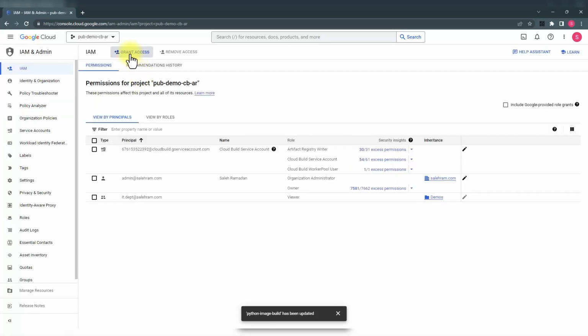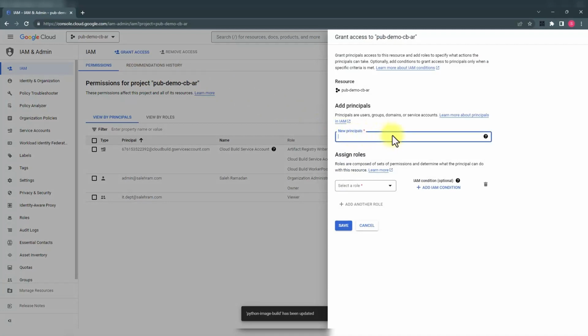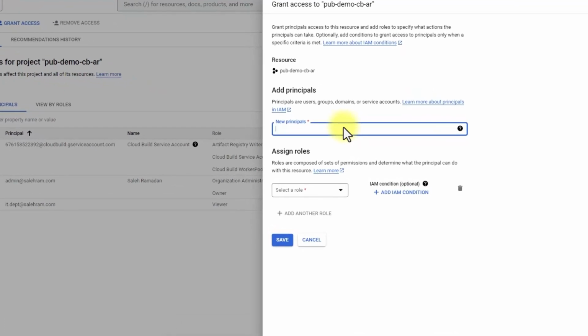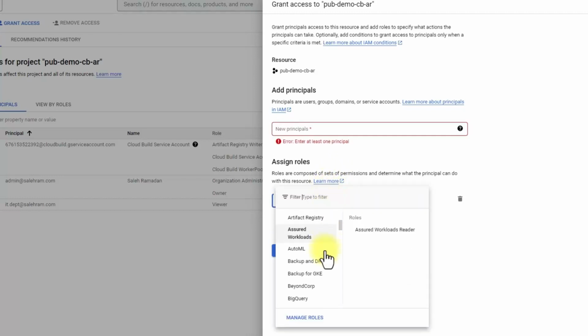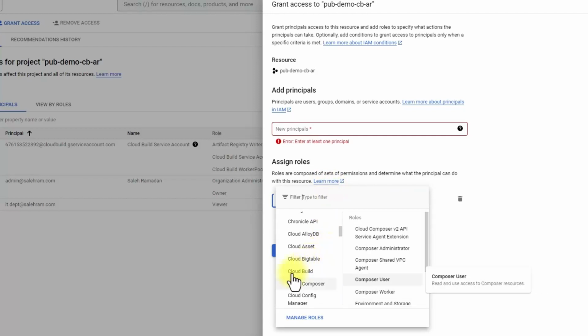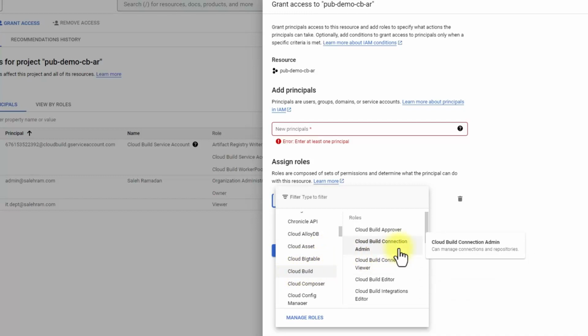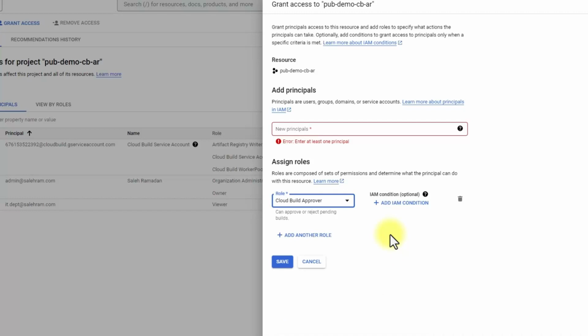So you click grant access, you type the email address of the user. Obviously that has to be a Google enabled ID, Google Workspace, Cloud Identity, one of these, or Gmail, although Gmail is not a good idea to include while managing your GCP organization. And then in the roles, you find Cloud Build, which is a little bit at the bottom, I think, in the C letter. And you'll find the role, which is Cloud Build Approver, which is the first one. That's it. Once you grant this to the user, they can then approve the job.